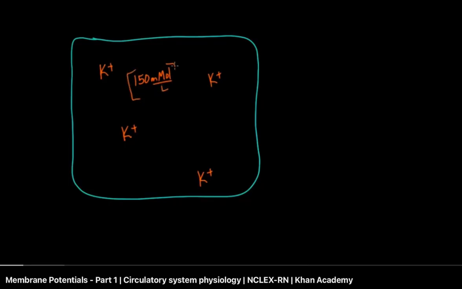And I'm going to put brackets because brackets indicate concentration. And of course, there's some potassium on the outside too. Let's say the concentration here is something like 5 millimoles per liter. And I have to also show you how this concentration gradient gets set up, right? It's not like it just happens to be set up. It's something that we put a lot of energy into creating.